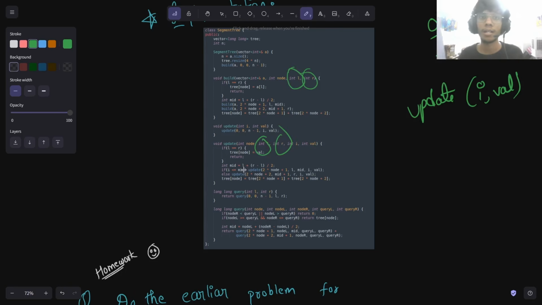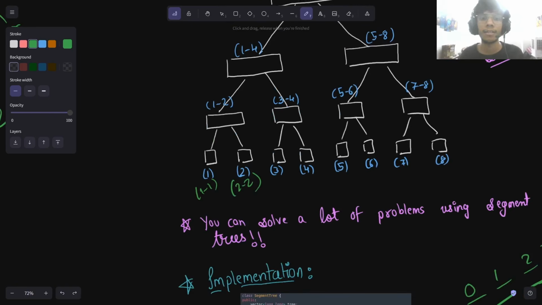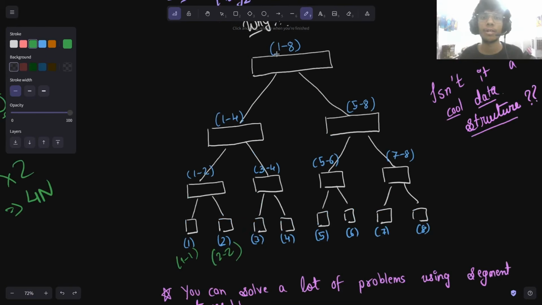So for this node, what is the segment that it covers? That is what L and R are. So I found the mid. I check if the value that I need to update on is in the left or in the right. If it's in the left, make a call to the left segment, and if not, then go to the right children. Then when L and R are equal, update the last element, return from there, and then when you're at the parent, just update the parent with the latest children value, which we had discussed over here. The latest value would be updated, and then this will go all the way up to the root node.